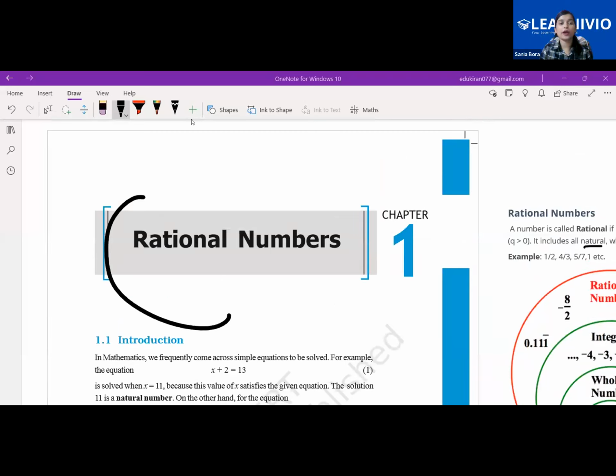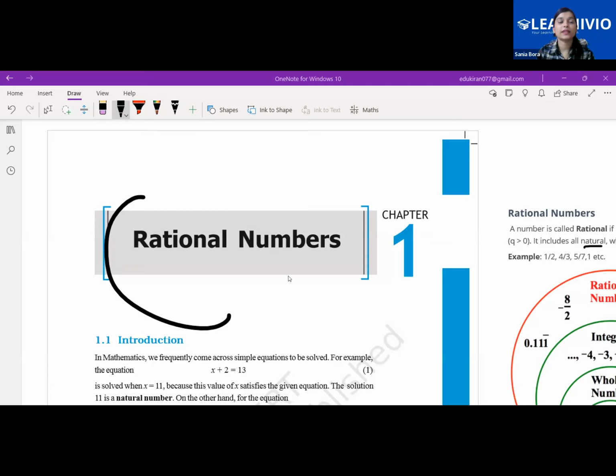Okay. So I just forgot to ask Manal, in your school, which chapter is going on? In my school, the chapter quadrilaterals. Okay, third chapter is going on, right? Yes. Okay, so that means you need to work very straight, because already we will be starting with chapter number 1, and you have to cope up with that. Okay, so don't worry. We'll just try to finish as early as we can.